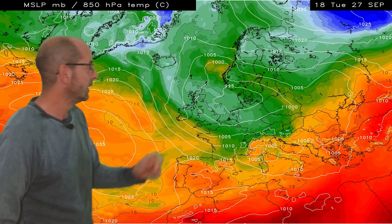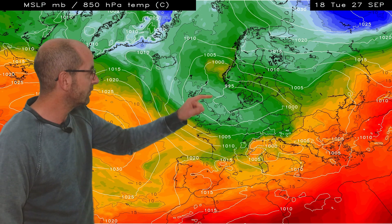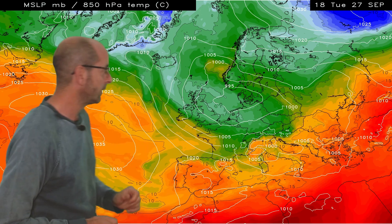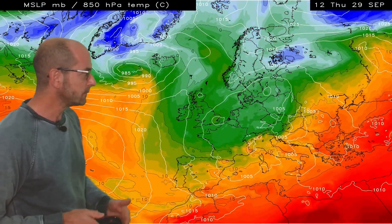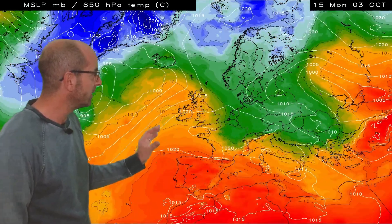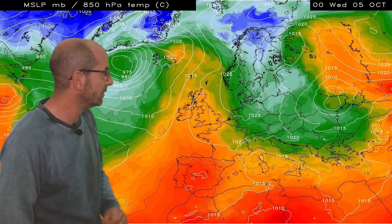In terms of the air temperature profile through the week, here's the animation. To begin with, greens are covering the UK - it's quite a chilly, cool air mass below the 30-year average temperatures at about 1500 metres above sea level. Things vary through the week, although on the whole, it's not really until the last few days that the yellows and oranges return. That's much warmer air associated with that area of high pressure, which is building up from the south and the southwest.